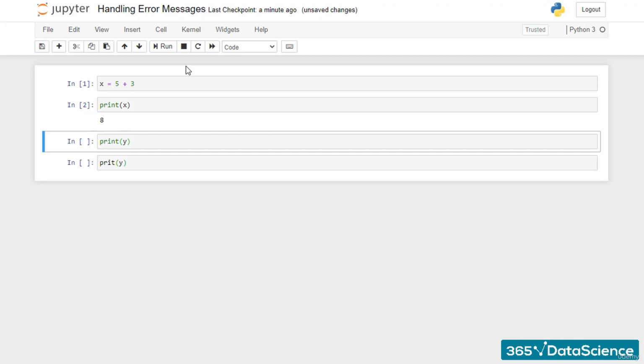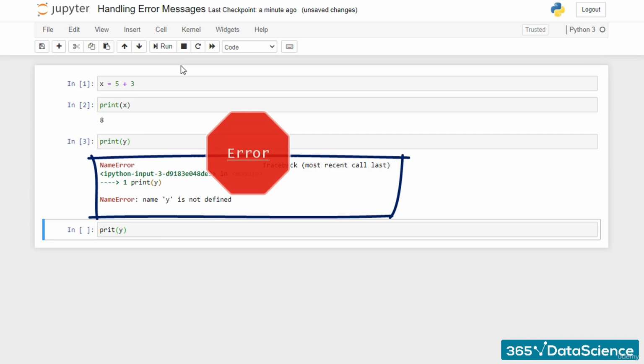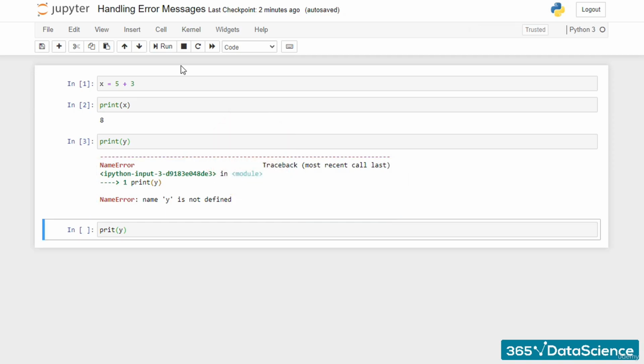But what happens when we do the opposite and disregard the Python rules? As we request the value of y to be displayed, we obtain an error message. How come? The reasons can be many. But what is sure is that we have asked Jupyter to do something it cannot understand. To solve this problem, Jupyter itself assists us by explaining to the best of its abilities what prevents it from executing the operation from the relevant code cell.